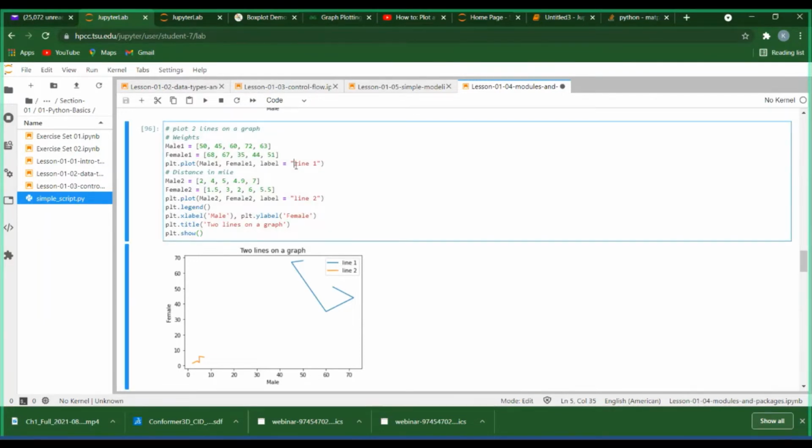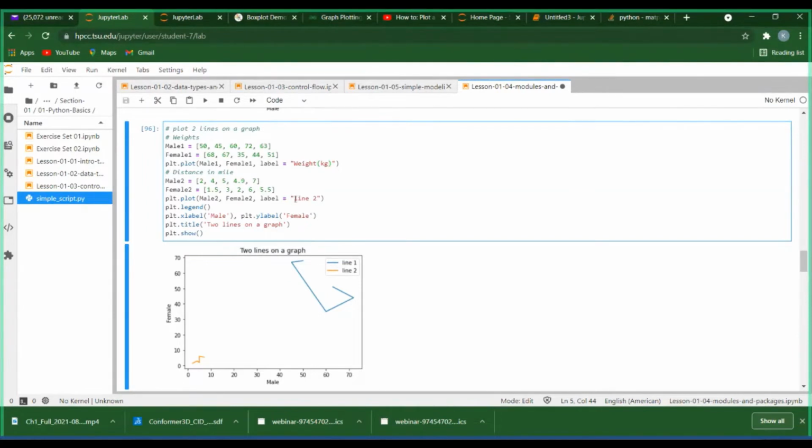Let's change the first one to weight, and let's change this to the distance. We can probably say, let's say the weight in kilograms, right?